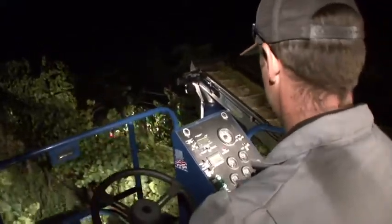Okay, so a few things about how this machine works. Down there in the middle, there are fiberglass rods shaped like this. They're shaking back and forth. They grab a hold of the vine and they shake it, and all the fruit falls off the stem. Some of the stems fall off too, but mostly the fruit falls off the stem.